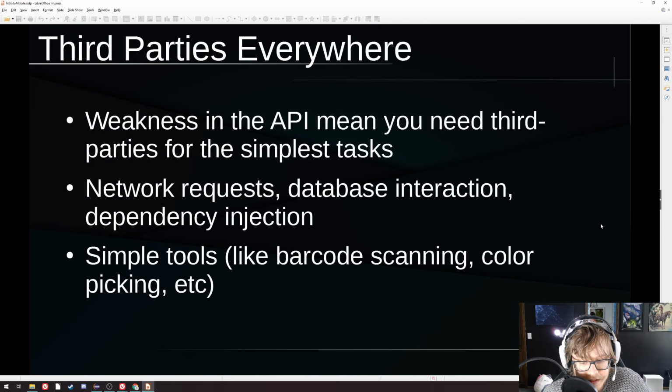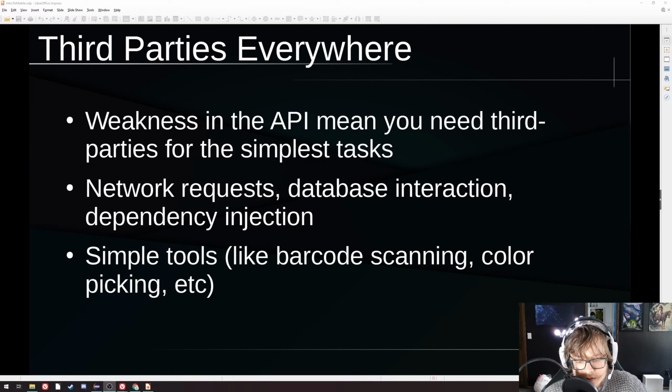There are third parties everywhere in Android, which is both a good and a bad thing. The bad part of that is obviously that the API just isn't strong enough to do really basic things. Apple users, for example, might laugh at the Android peasants because Apple has long had a QR code reader in their camera app, and Apple gives you the ability to call the QR scanner as a thing in the system. It's in the API, whereas on Android there is no built-in QR scanner.